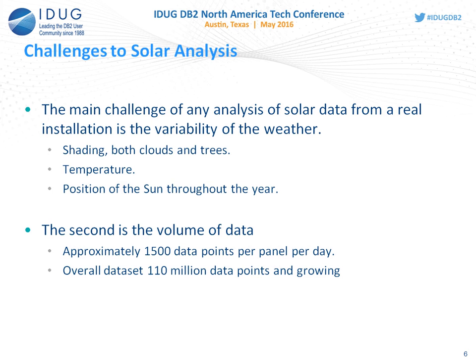And the second issue is the volume of data. From my data provider, I get approximately 1,500 data points per panel per day. That's 110 million data points right now, and this is for 41 panels. It's approximately 10 gigs of data over 5 years. So if you're looking at a commercial solar farm, you're easily into the hundreds of gigs or terabytes of data over a very quick period of time. And you can't do that analysis manually. It's just too much.